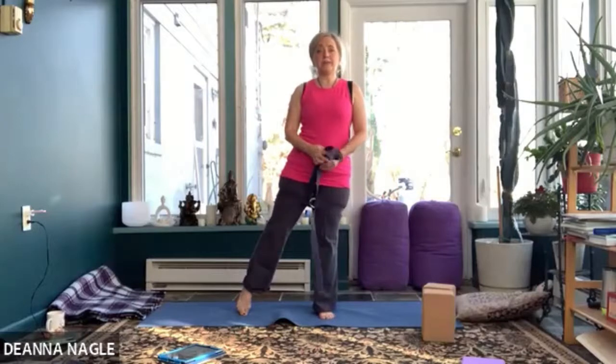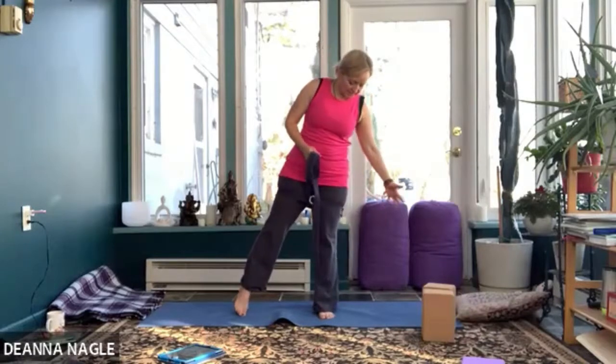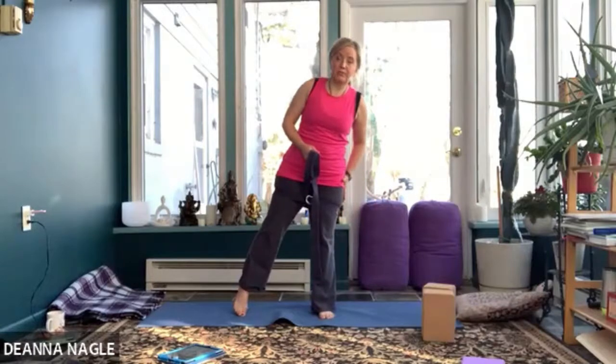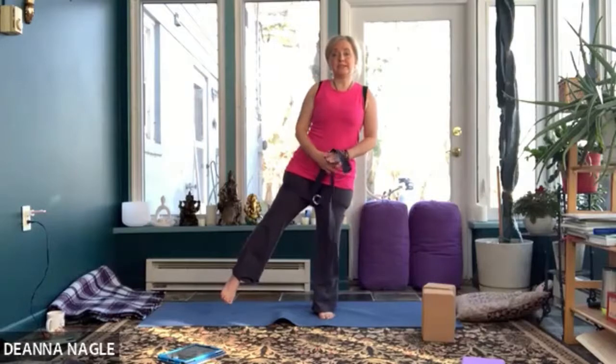You still have that belt on. You can hold the tail if you want. Now see if you can pick that foot off the ground. If not, keep the toe on the ground. But what this does is it helps keep this hip firming in with the belt, and then we have a little resistance here on this side. We're going to try and balance there.